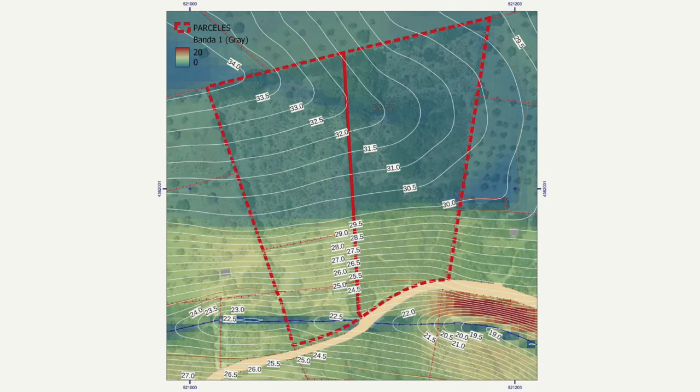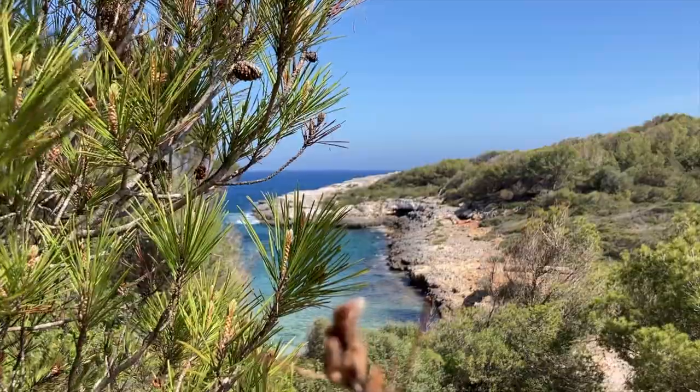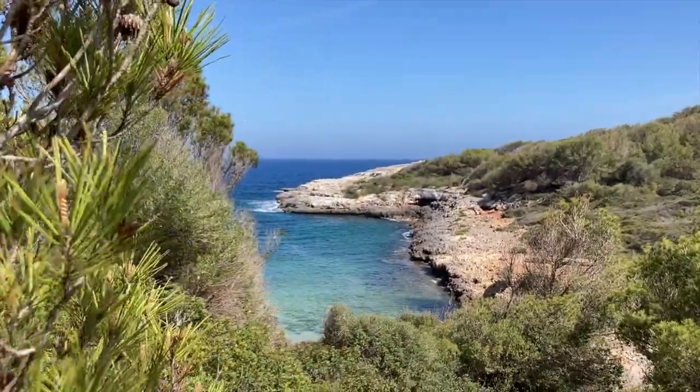The erosion I can tell just by looking at the rocks and also at the topography of the property, which is on a slope. And on the bottom of this property there is a torrent, which is some kind of natural storm drain. So whenever it rains, the water just flows directly from the property into the torrent and directly into the sea. So all the nutrients from the soil get lost into the ocean, which is terrible and very inefficient. You can even tell that in the port when it rains a lot, the whole water turns into a reddish color, red like the color of this soil.